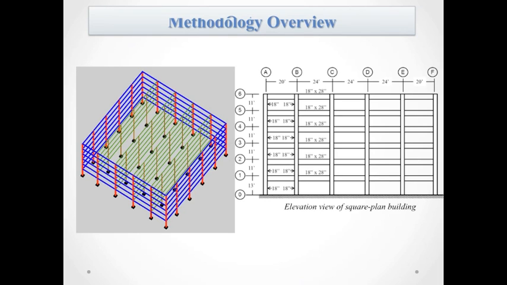So to start, the method starts with selection of one specific building. Under this method we have looked at several buildings, but this is one of them. So we started by looking at one building that was designed by us, and it's designed like a new building, so it suffers from no deficiency. And this is one building that we looked at. It's a 6-story, 5-bay frame.